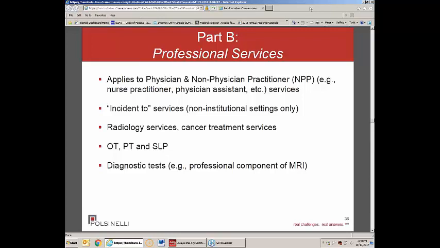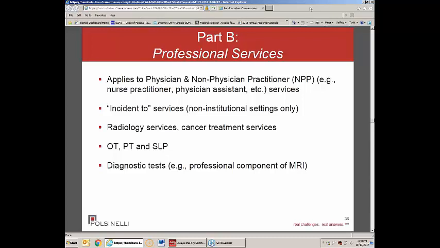So for example, when you go to your doctor's office, oftentimes you're seen by a registered nurse. And registered nurses for Medicare purposes aren't authorized to bill Medicare independently, and they don't enroll in Medicare and bill independently. So, that registered nurse might perform a service in the physician office, and as long as the physician is properly supervising and certain other particular conditions of payment are met, the physician can bill for the service that the RN provides as an incident to service under the physician's name and receive full payment under the fee schedule for that service as if the physician performed it.